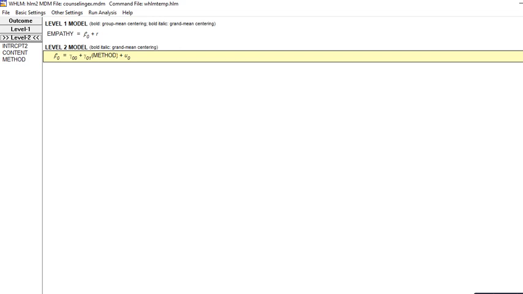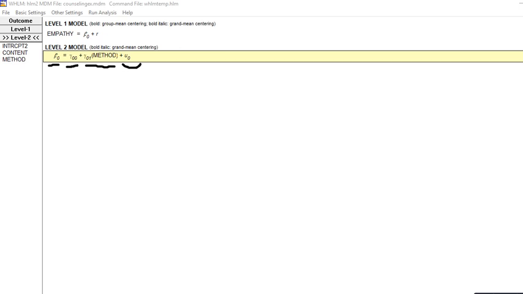Now what we're doing is predicting the random variation in the intercepts. So we have the grand mean of the intercepts plus the regression of the intercepts onto method, and then we also have the variation that is unexplained by the predictor, which would be the counseling method.